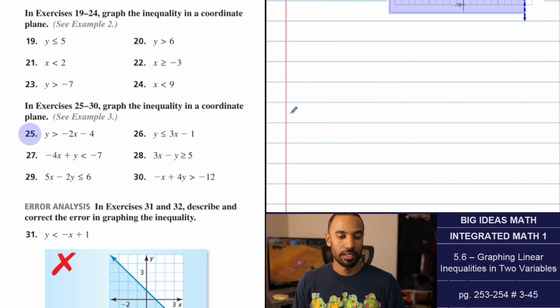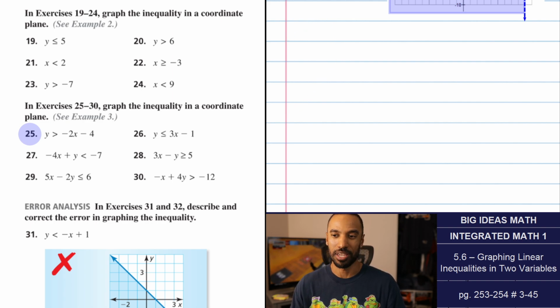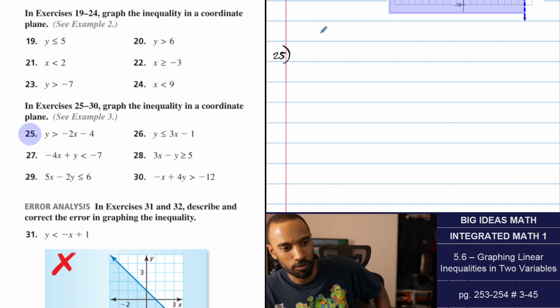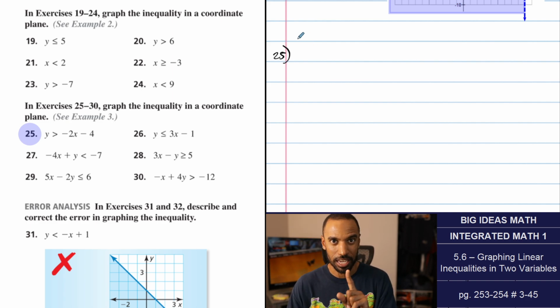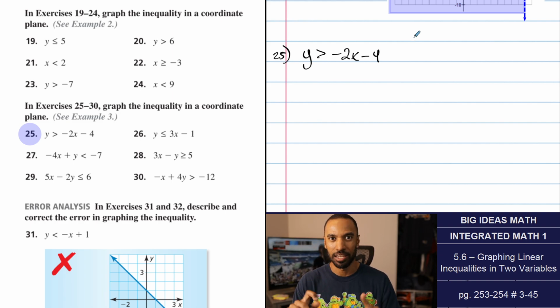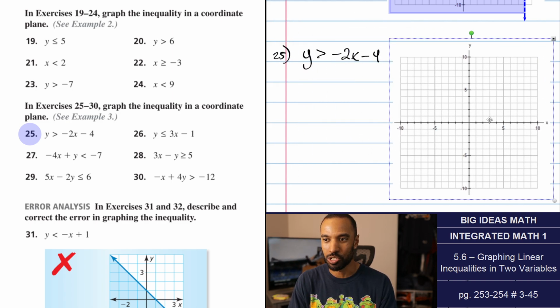The majority, except for number 30, honestly, the majority of all these standard form problems, guys, I almost want to write in slope-intercept form anyway, just because I'd leave myself with fractions in standard form. So I am going to get to talking about a little trick that you can use that you might have noticed in the previous problems with the shading without actually testing a point. That being said, I will be testing 0, 0, especially to begin with, and it ain't too bad to test. 0, 0 is a pretty straightforward thing.